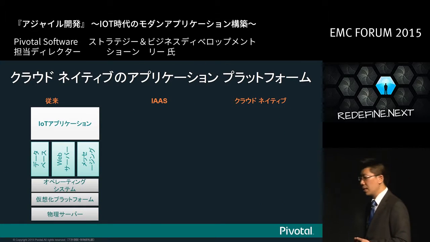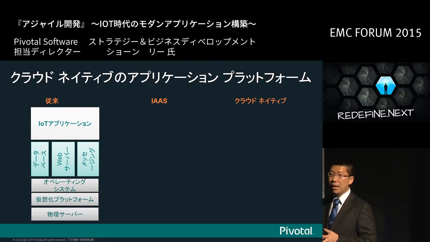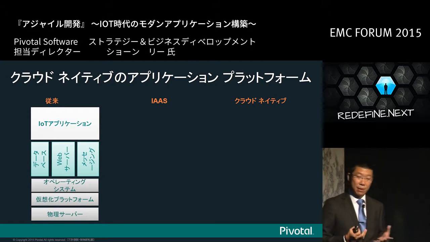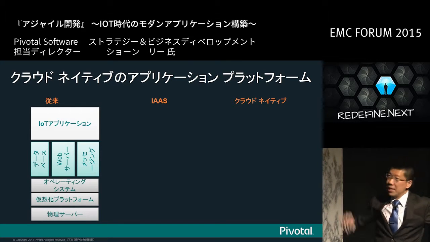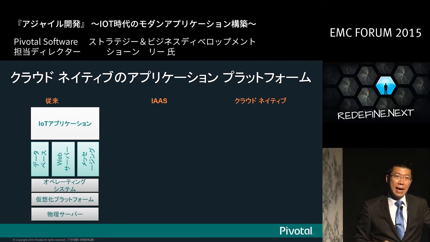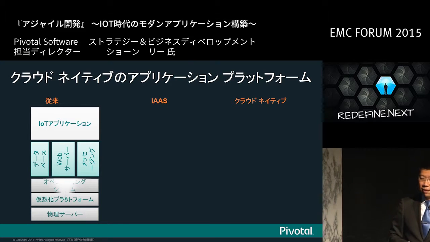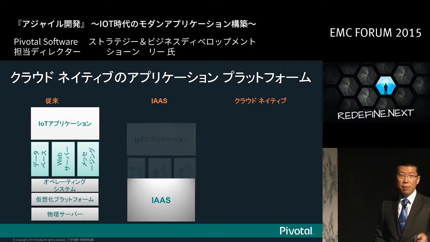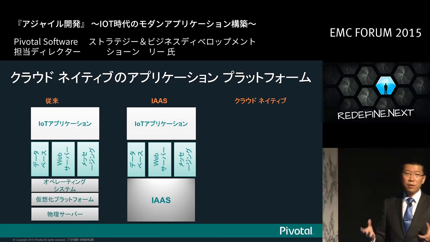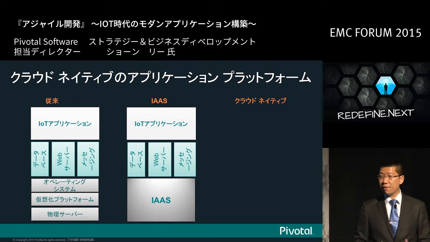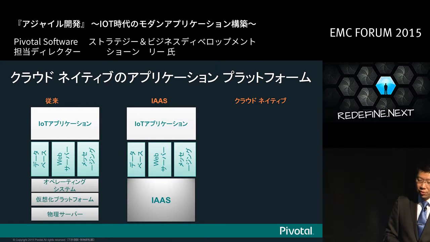So what is Cloud Foundry? Think about Cloud Foundry again as a cloud-native application platform. So what does that mean? If you think about your traditional stack, right, your IoT applications, and then you have your middleware stack, your databases, your messaging bus, and then you have your infrastructure, right? So that's a very traditional way of building applications. In the world of cloud and infrastructure as a service, right, that you have probably heard of from the EMC sessions and the VMware sessions during the day, you bring all of those physical resources and you create something called infrastructure as a service, right? Like a cloud infrastructure platform.